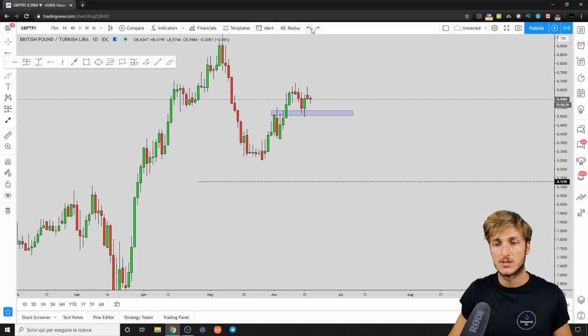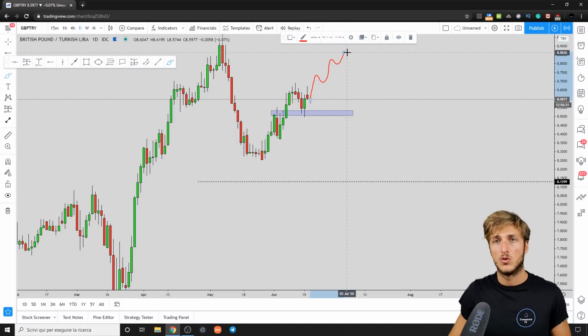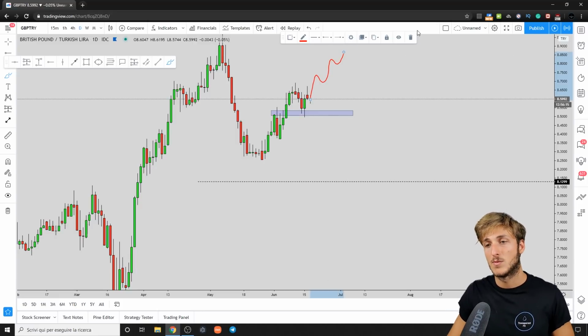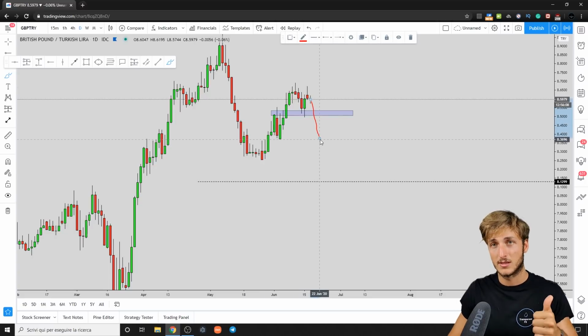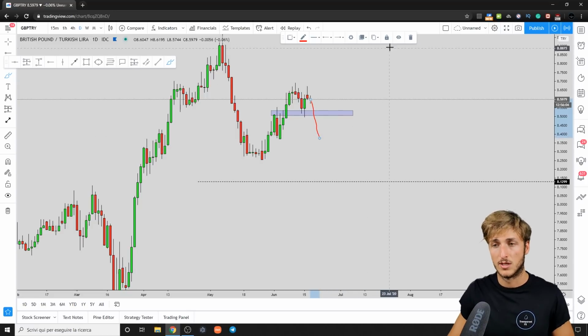Will it break to the downside? We don't know. If the market will not break to the downside, then it will just continue up, and we will have to adjust as traders to the new market structure. But if the market will actually on the daily time frame break this zone to the downside, then we will have the monthly, weekly, and daily time frame all aligned for a potential move to the downside, and that is exactly what we will be waiting for with students.